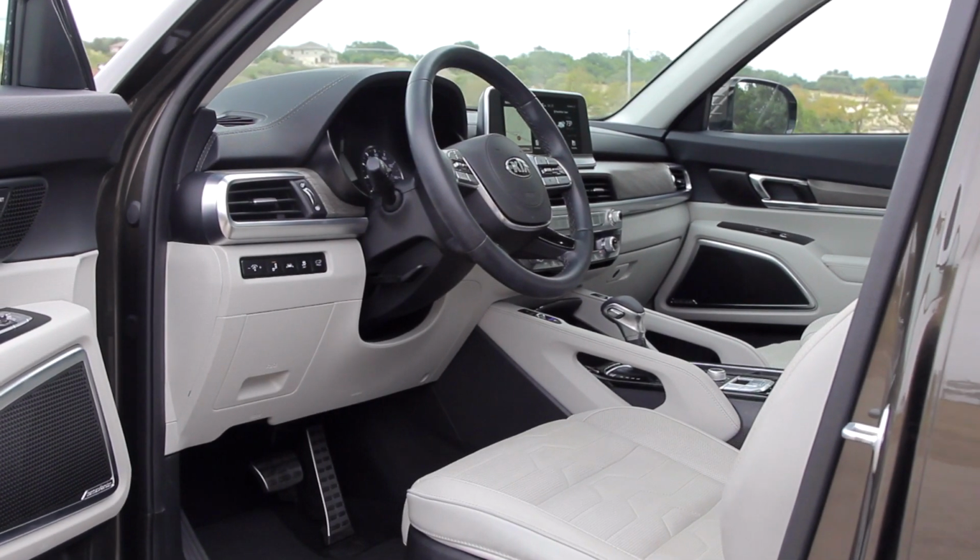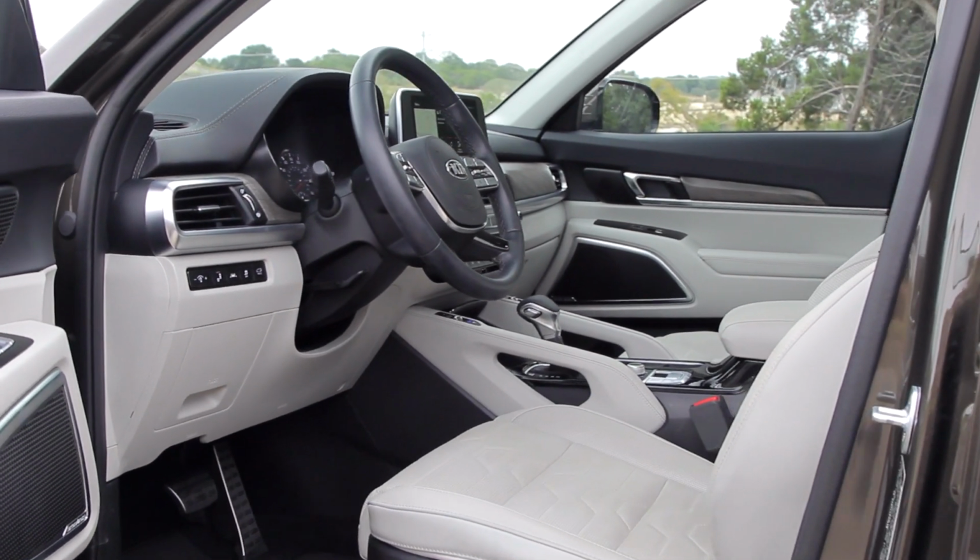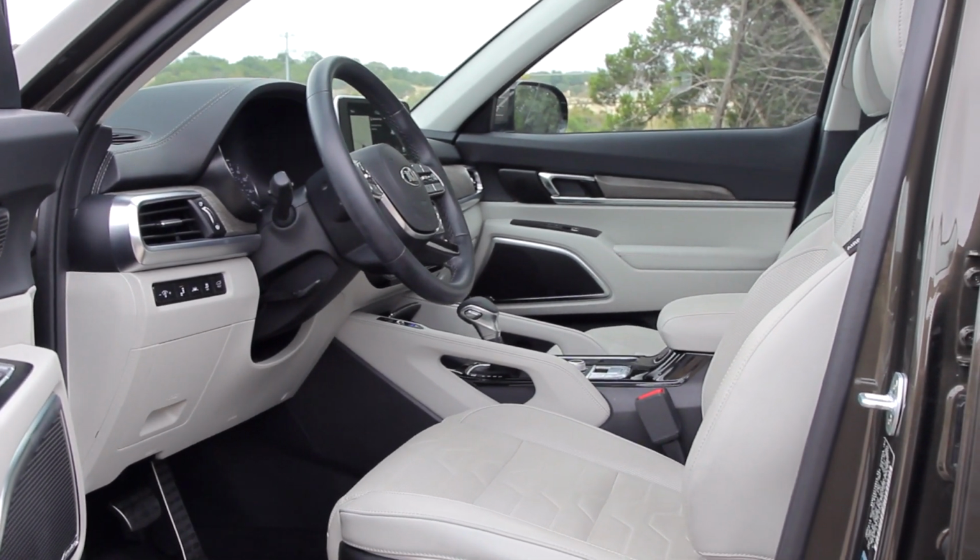The seats are very comfortable. The cooling is unbelievable. So it's keeping me cool right now, even with the AC off so that you guys can hear me clearly. And yeah, it does the job. It cools it, it warms it up really fast, and they're just very comfortable. I can just relax, kind of sit back and allow the seats to kind of mold around me. So it's very, very comfortable in that aspect.